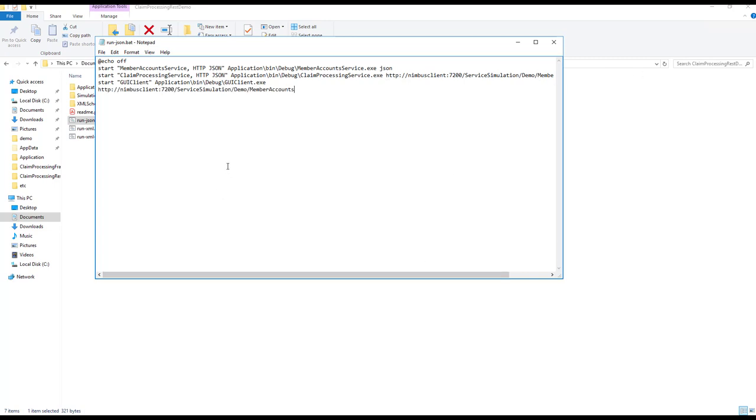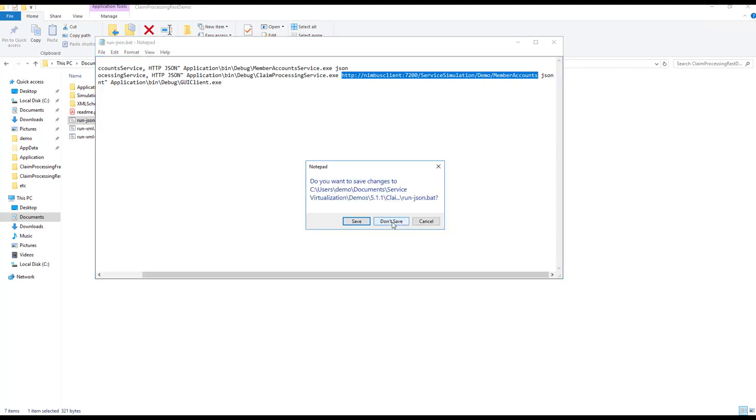So in this case, I already placed the service earlier. So it's this point here. I'll place the endpoint. So it's a variable in this instance on this batch file. So press exit. Don't save because it's already existing.